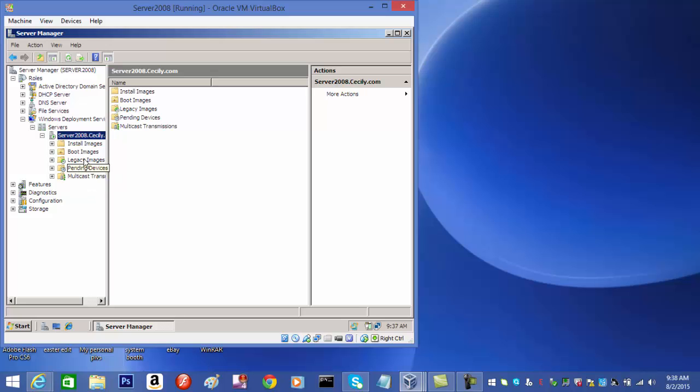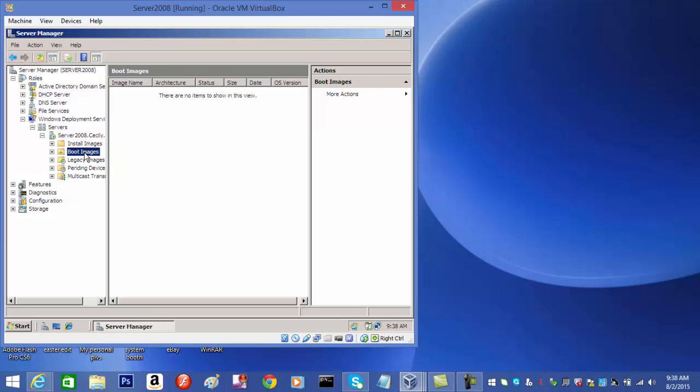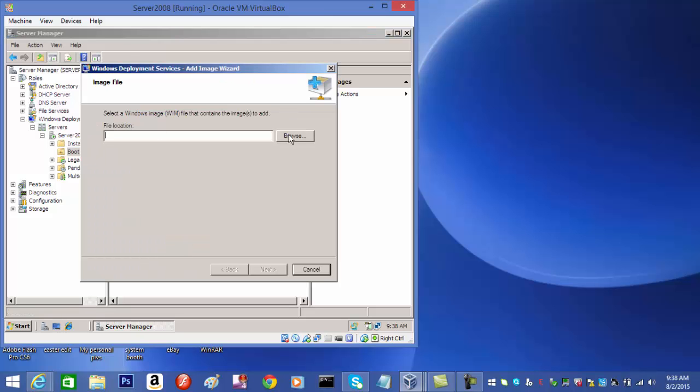When you open my server, you'll see install images, boot images, legacy images, pending devices, multicast, as I spoke about earlier. Now what we want to do is go into boot images. I'm dealing with boot images in this tutorial. Now if you click on boot images, you will see there are no items to show. I'm going to right click, add boot image, browse.